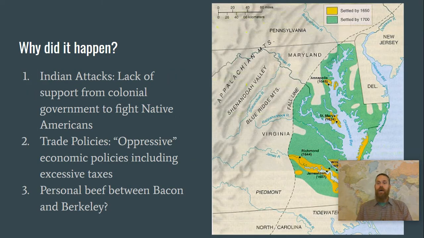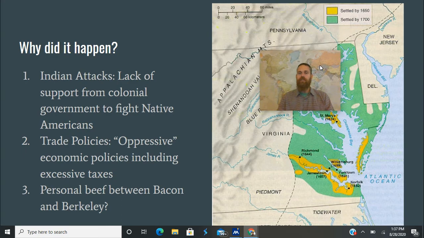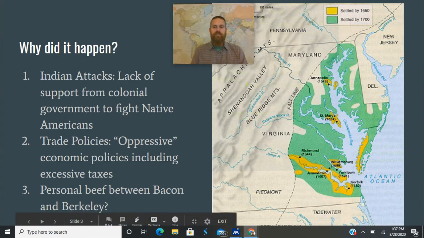Why did it happen? Well, most of the prime real estate in the colony of Virginia was settled by 1650, which meant that if you came after 1650, you had to push into what we would call the frontier or the backcountry. And that came with conflict with Native American groups. So as indentured servants earned their freedom and fulfilled their commitment of service, they would seek opportunities for themselves, right? That was the dream, that you would come and you would have all the opportunity you could take. So they would move into the backcountry.